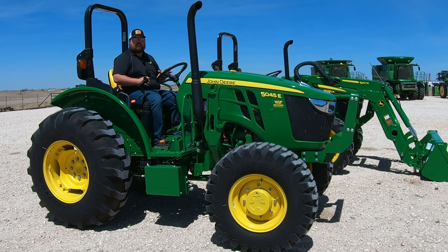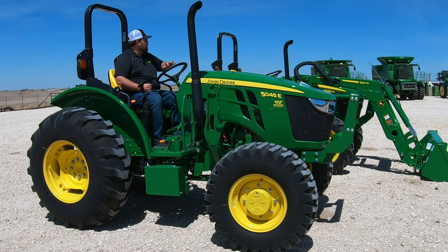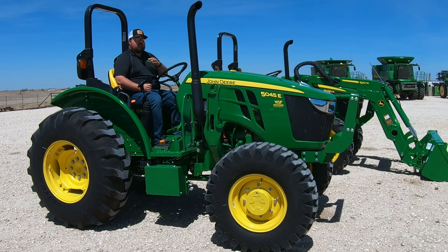In the intro, you heard me talking about some numbers — 9-3 and 12-12. What do these numbers mean? Well, 9-3 is going to stand for 9 forward gears and 3 reverse gears. That's going to correspond also whenever we're talking about this 12-12 power reverser — that means we're going to have 12 forward gears and 12 reverse gears. That's a continuing pattern among most geared transmission tractors: one number slash another number indicates how many forward and how many reverse gears we have.